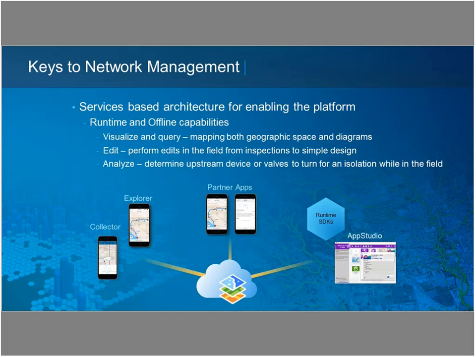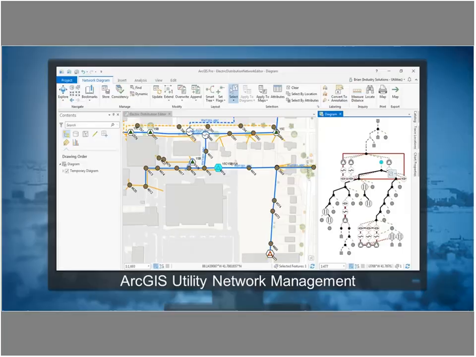And of course, there is a strategy and direction around the use of our runtime APIs and offline workflow support directly within the utility network. Now, some parts of this are available today, some are still in the R&D cycle, but what you can see from this slide is that we have built a utility network with an architecture geared towards supporting those utility-specific field editing and analysis workflows, which is another significant difference between the utility network and the geometric network.